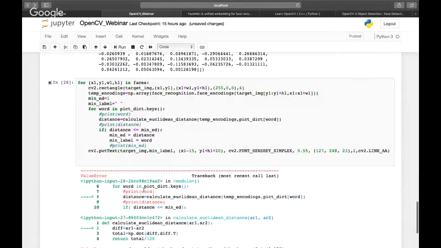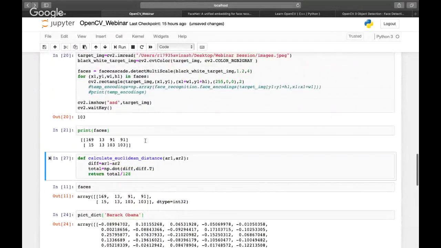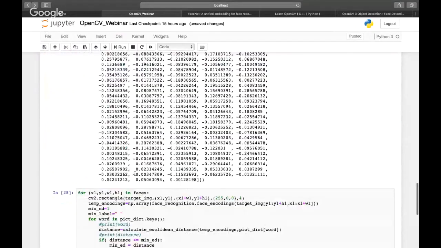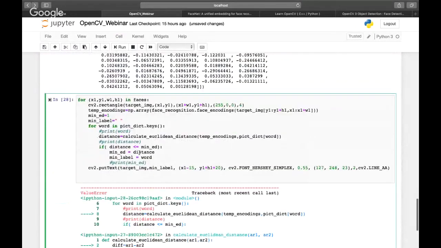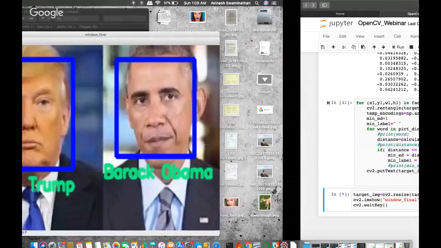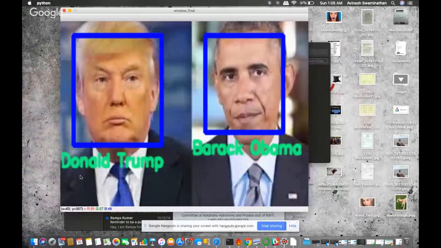Okay, it should come now. So you can see this right here. This is saying Donald Trump, and this is saying Barack Obama. It has correctly matched. So this is the main essence of facial detection and verification. This is the main essence of what we're going to do.